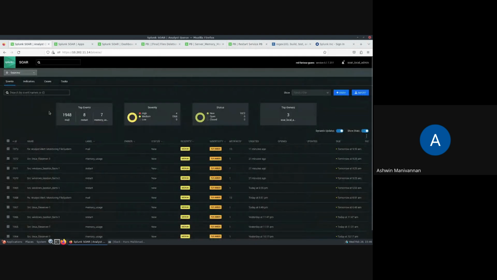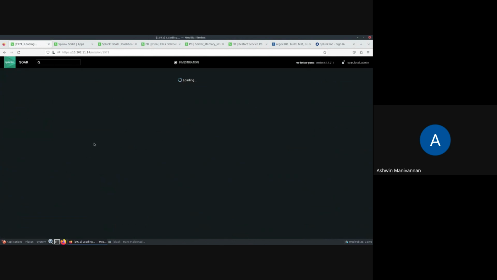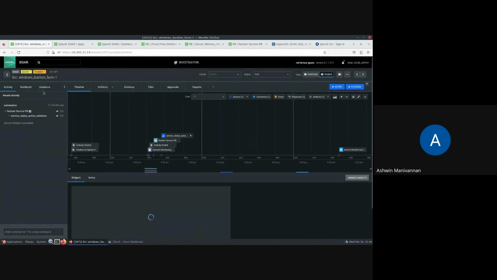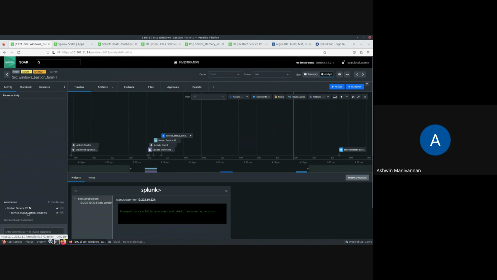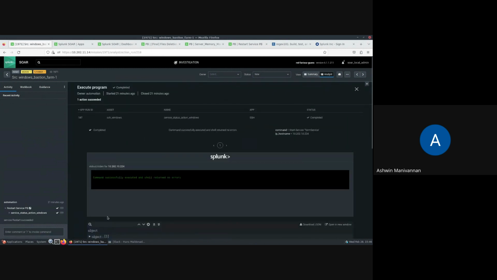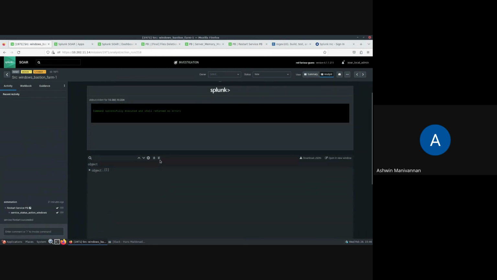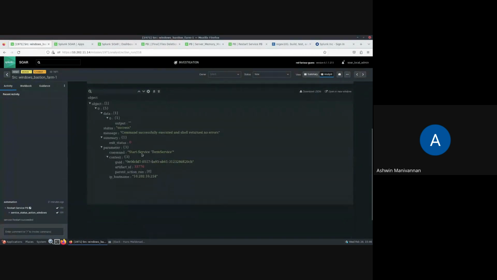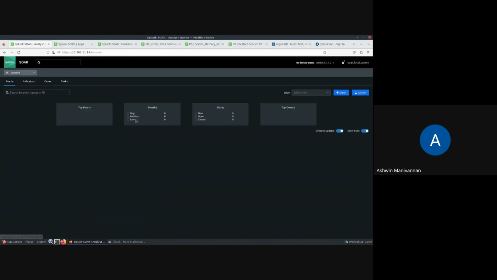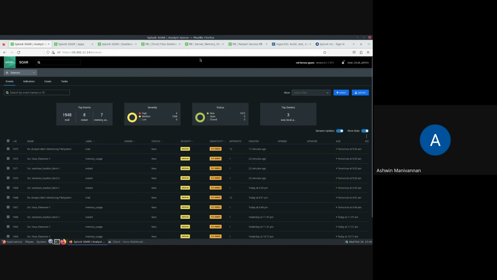If I go back to the container, this was received with the restart label. As soon as it was received, it went ahead and checked and executed the command. We can see the command which was executed, the endpoint at which it was executed, and that it was a success. In case there was a failure scenario, we have an option to add a failure message to the container, after which we can identify why the failure happened and whether there are any connectivity issues, etc. So we have both ways.